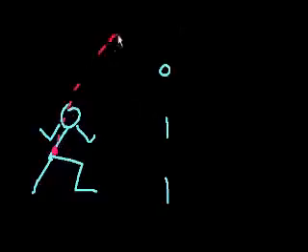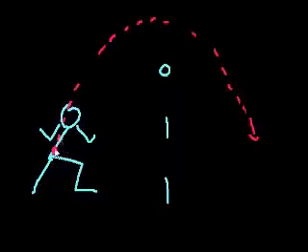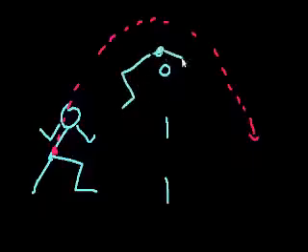mass would have to cross over the bar, and we could figure out this mass, and we could figure out how much energy and how much force is required to propel a mass that high, because we know projectile motion, and we know all of Newton's laws. But what you see a lot in the Olympics is people doing a very strange type of jump, where when they're going over the bar, they look something like this. Their backs are arched over the bar.